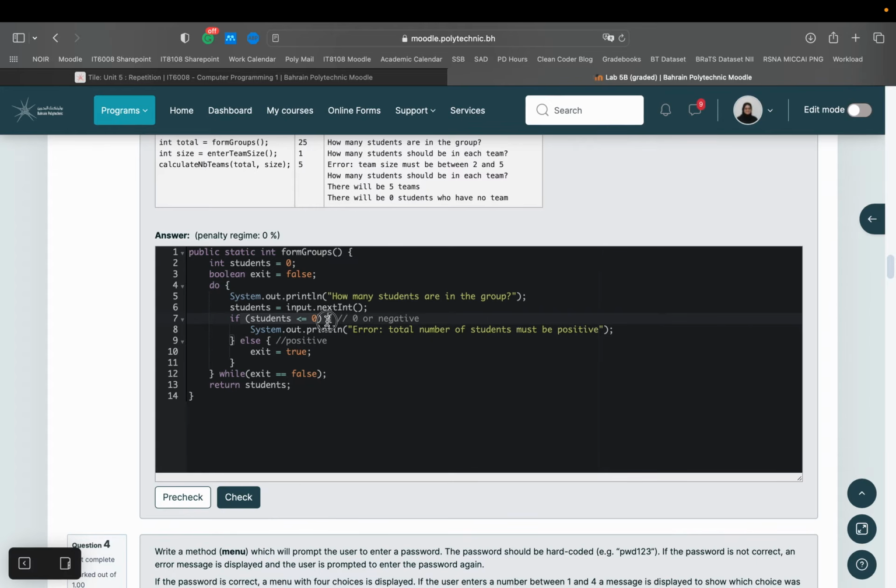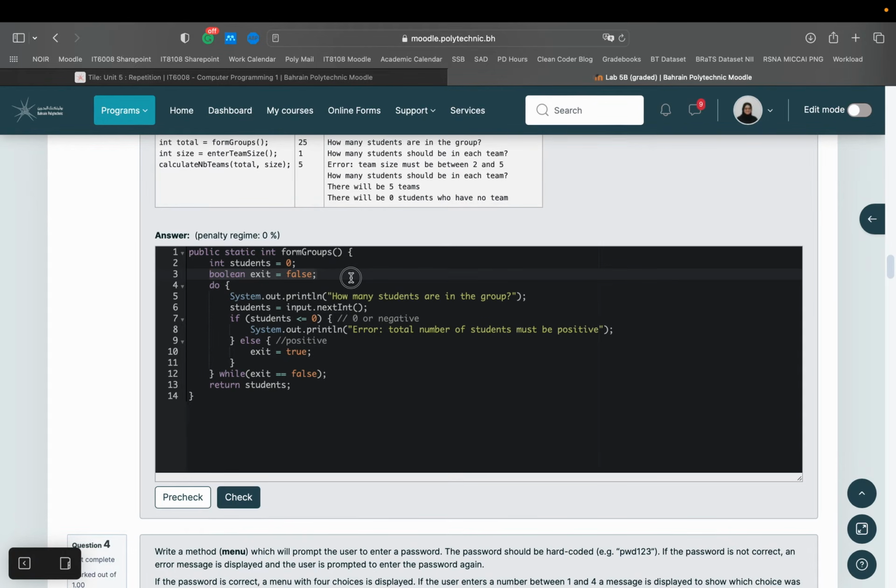If it is the wrong value, you print out the error and you repeat again. At some point you change the Boolean to true, and as soon as the Boolean changes to true, this condition becomes false, because now exit is not false, exit is true. But if exit was false, you would still repeat, because this condition becomes true. Correct? It's a bit confusing because we're using false and true in the same instance, but as you practice, it will make more sense.